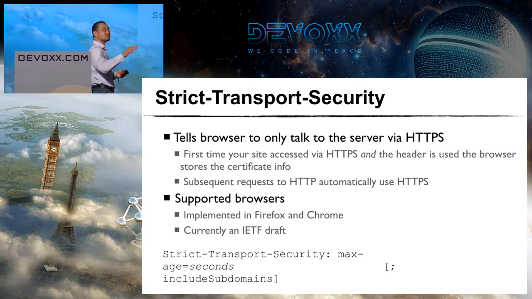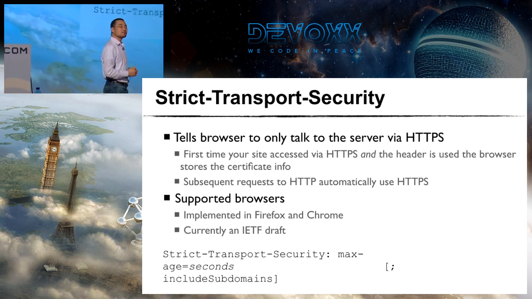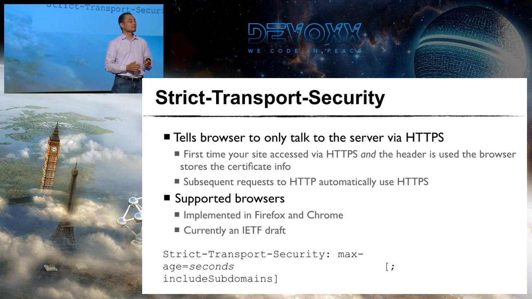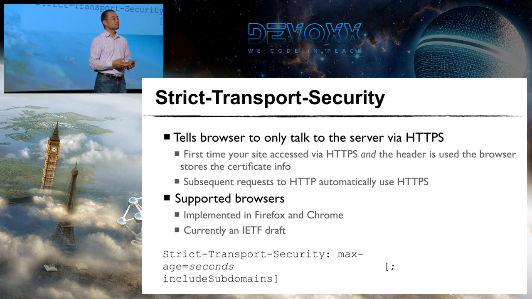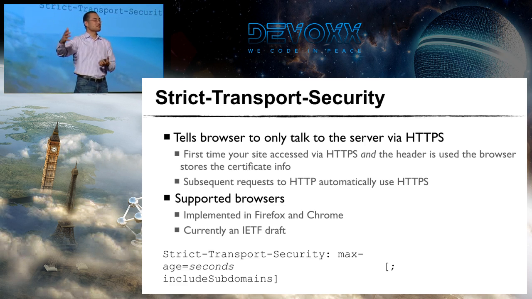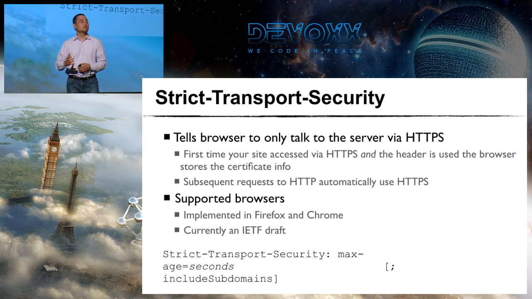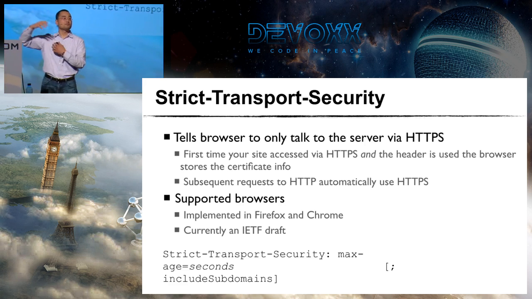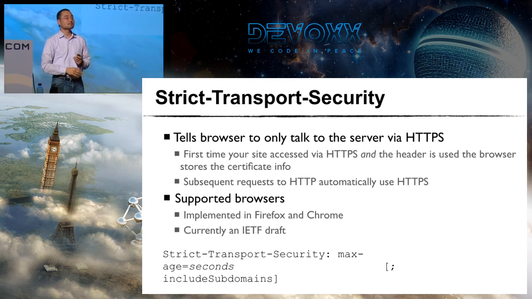Any questions on this or any other thoughts pop into your head about something we've talked about already? Yes? What's usually the max age? Is it the same as the JSESSIONID's age, or? The question is, what is usually the max age that you might want to set? Would it be the same as the JSESSIONID? Normally, the JSESSIONID is maybe, I don't know, 20 minutes, an hour or something. You would want to set this max age to something much longer, right? Maybe months, maybe a year, maybe years, right? To make sure that users, as they're using your app, will always be on SSL under the covers.